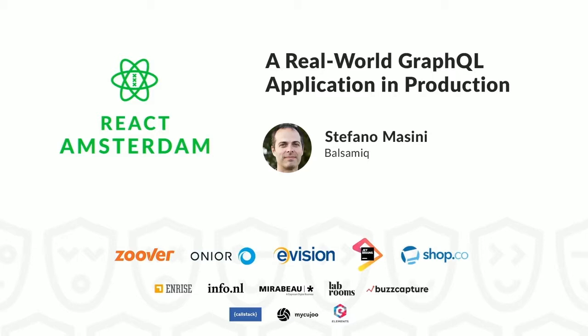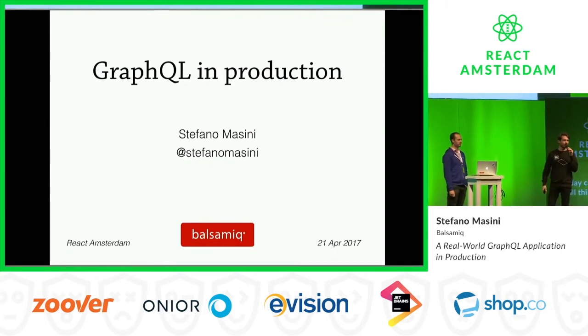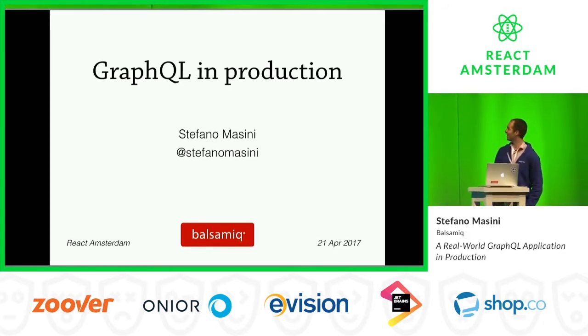He's been working with a pretty serious cutting-edge stack for their new app: React, Redux, Relay, GraphQL, Node, Redis, running on AWS, and using Convox to deploy the thing. I think, like Jessica in the previous talk, this is going to be a talk of some war stories — sharing what he has done to make all this happen, and especially GraphQL and Relay, what the state of that technology is nowadays in a real-life web application. Please give it up for Stefano Massini.